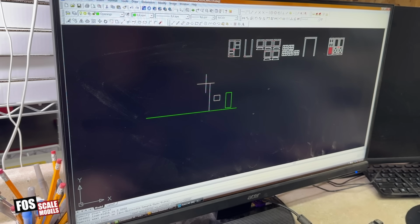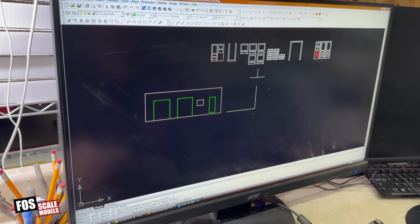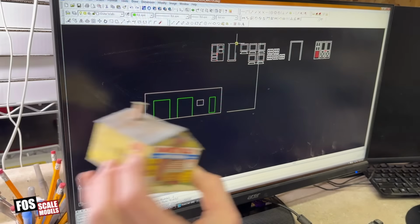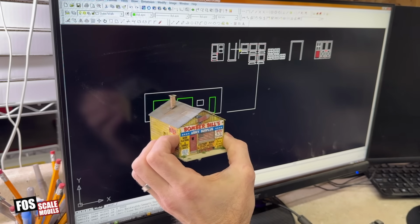So we run two PCs here for AutoCAD. The one on the right, which you might have seen in the other shot, is newer, and that's the latest CAD, which I'm not crazy about, only because I've been on this one for so long. So this is a much older version, but it's just vector drawing, so I'm fine with using it. So I'm kind of doing what looks right first versus what fits on the sheet, and then we can cut it back a little bit if we have to later. But for now, we're doing what looks right. And usually I keep a previous kit of the month nearby just for scale and reference and sort of keep me in my lane as far as how big it should be.